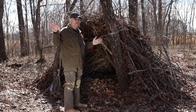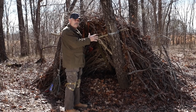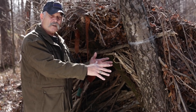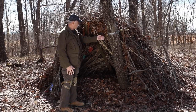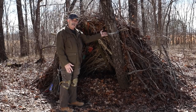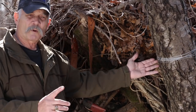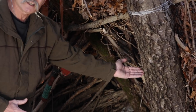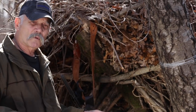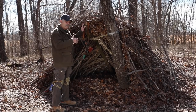I picked this site knowing which way the weather came from. I looked at those trees as a windbreak and picked a tree facing the direction I wanted so the smoke would blow away from the inside of my debris shelter. When I built it, I have a cross member here — it goes from this tree over to that tree and I tied it in place. I tied it higher than I want for the video, but normally you want it down low to keep heat in and keep the weather out. That cross member is your first step.